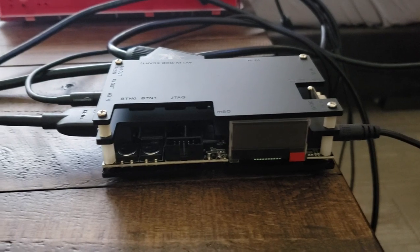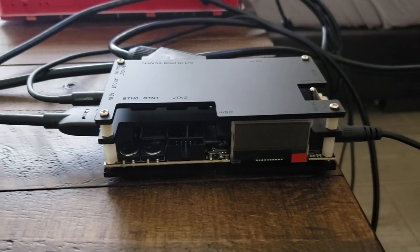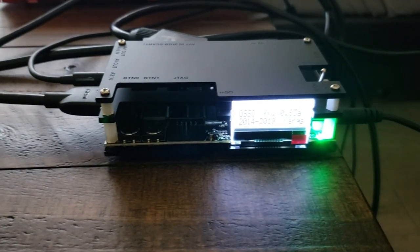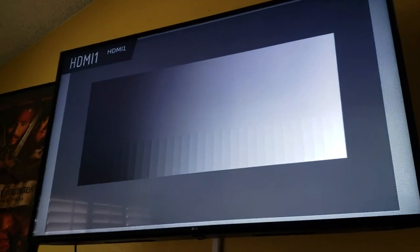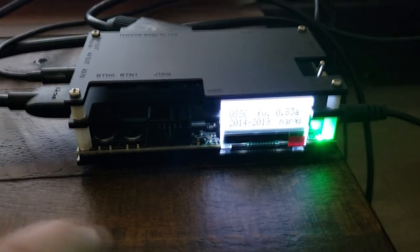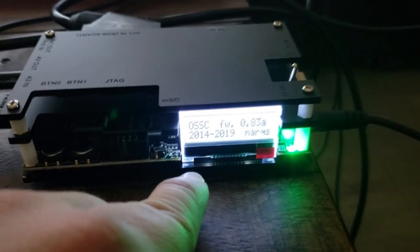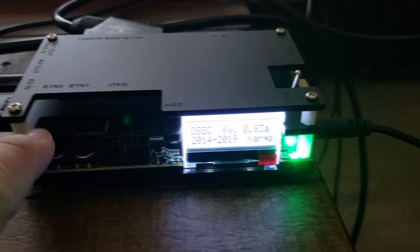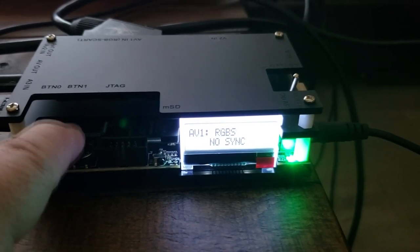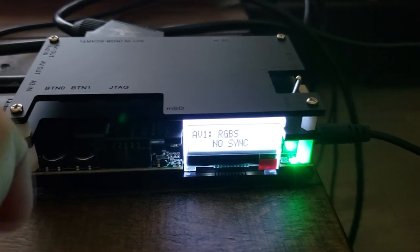All right, so we got our scan converter here. And we're going ahead and flip this switch on. And there we go. Now, I haven't turned on the Super Gun yet. But what we're going to want to do is change this to AV1. Now let's go ahead and turn on our Super Gun.